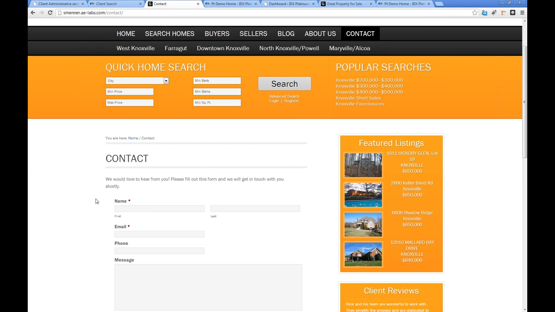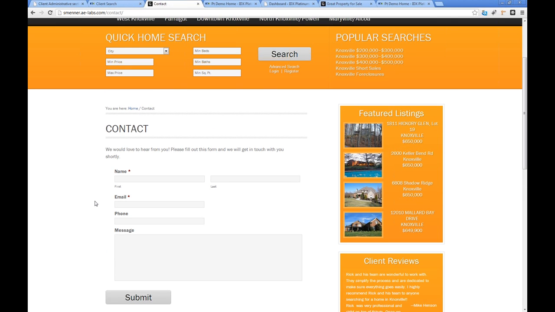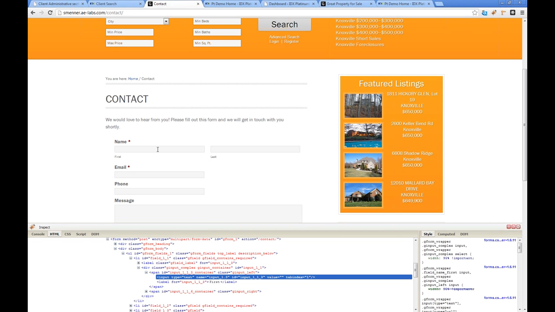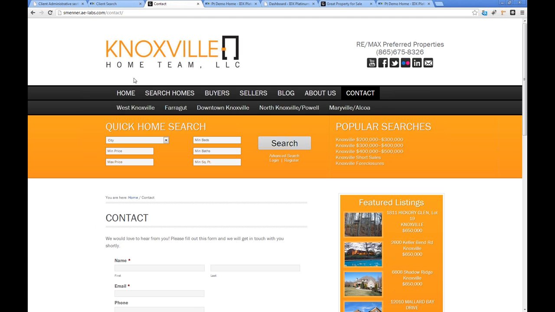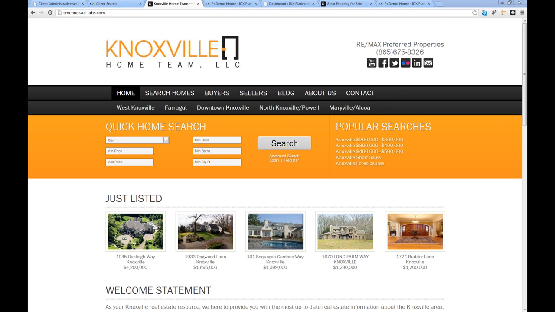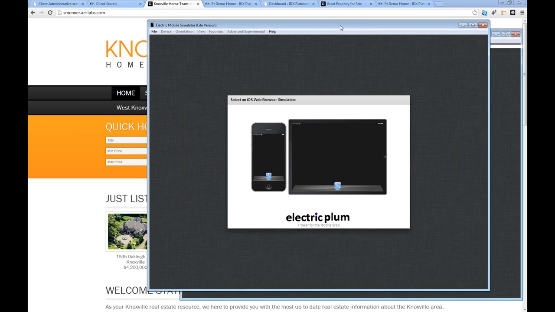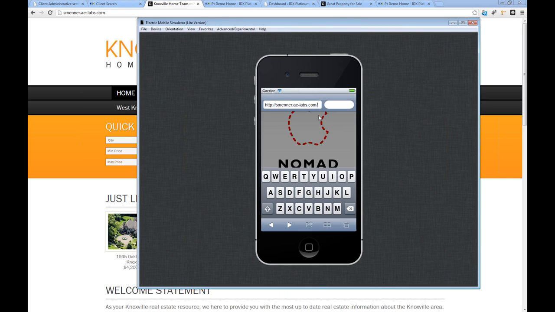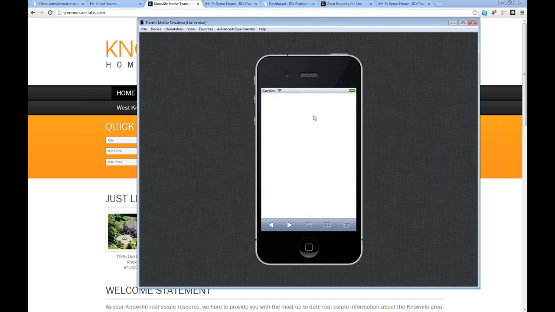This one is actually a custom created contact page. I believe that they're either using the HTML code for our input fields from our contact form, or they have their own CRM that they're integrating into, and it looks like it's the latter. But anyways, this particular site is going to be fully responsive on all pages. So let's open that emulator again. That's the neat aspect of this particular site. I'll show you a couple of the search pages on the desktop as well.